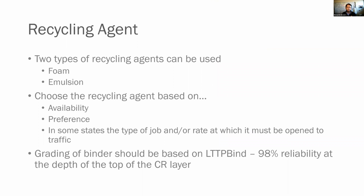Now the recycling agent, remember, we're not talking about rejuvenators. We're talking about foamed asphalt or emulsified asphalt. Those are the two that we use. Now you choose foam versus emulsion typically based on a few factors. One is availability. What do you have access to? Two is often preference. What are you the most comfortable with? And three is, in some states, the type of job and/or the rate at which the pavement must be open to traffic can cause you to choose an emulsion or foam.